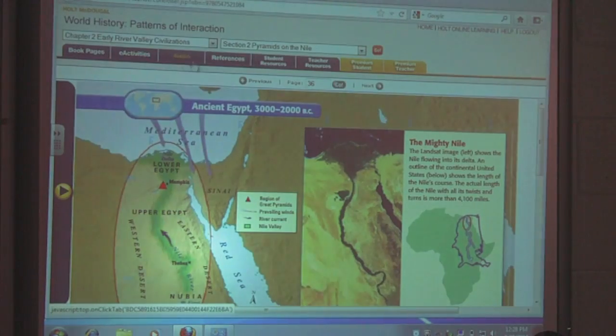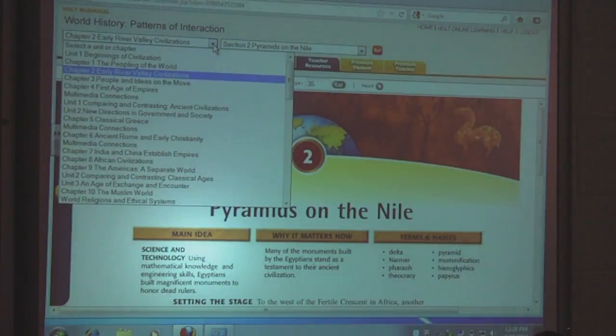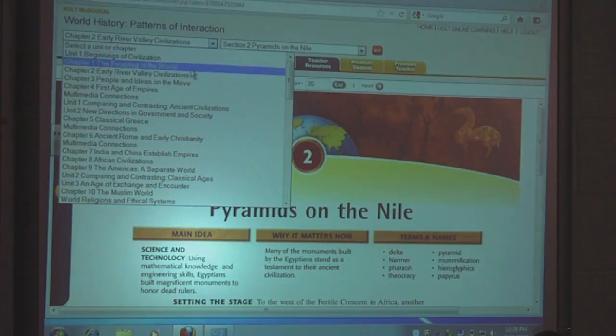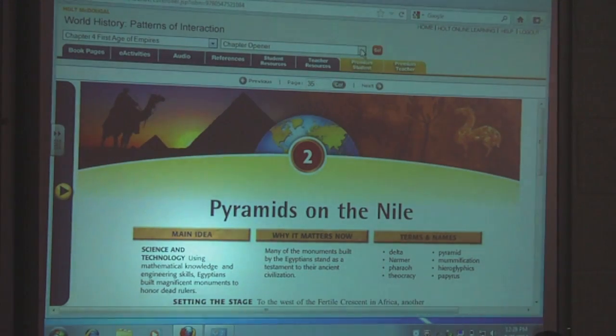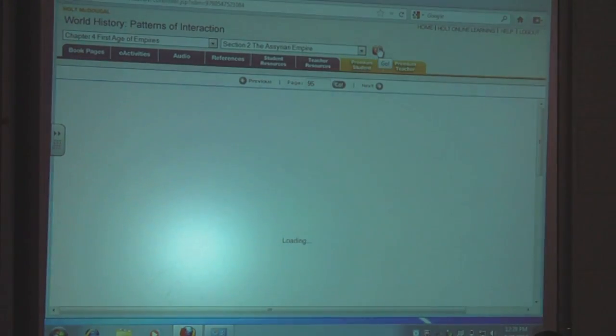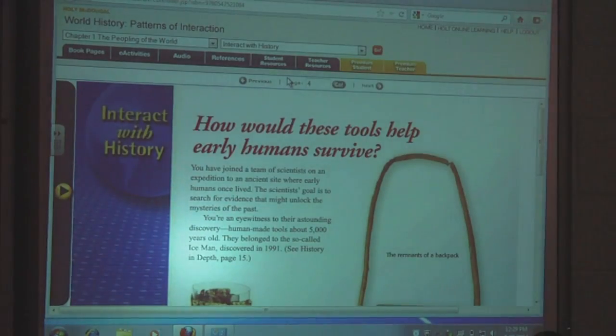Again, use the blue tabs up at the top. Book pages, you can go to any one of the chapters right here. This is kind of a table of contents in brief, and all of the sections of that chapter are listed over here on the right. That'll take you right there. If you know the page number where, for example, a homework assignment is listed, you can type it right here and go straight to the page, just like we did when we were looking at the artifacts that were found on the Neolithic Iceman.